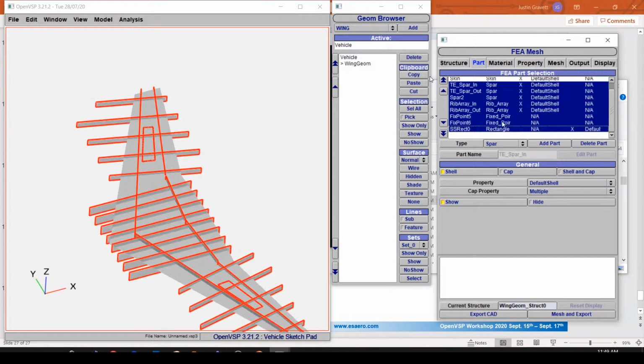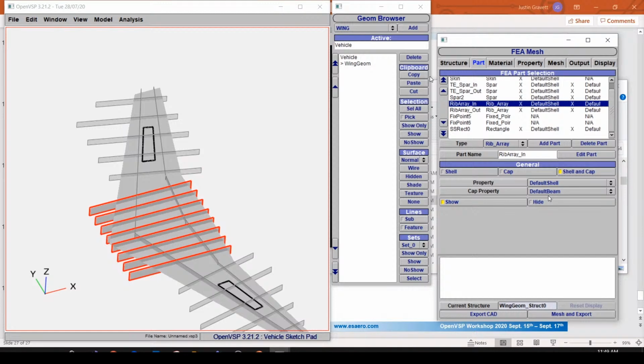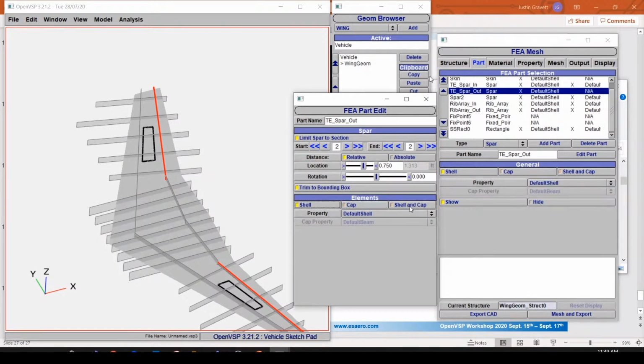And even if you have one like a fixed point that can't have a shell or cap property associated with it, I could still go ahead and select multiple at the same time. That'll update here. I can assign a cap property or a beam property to all of them, things like that. So that's what you could do in this parts tab instead of having to open up each one individually and change that.